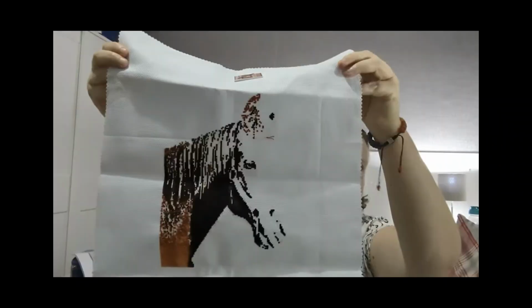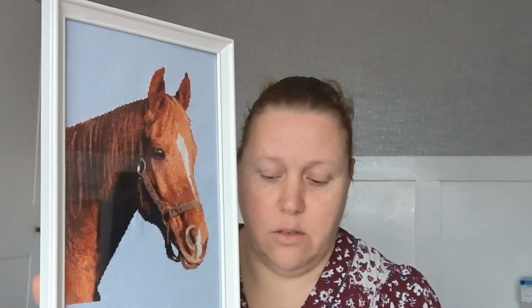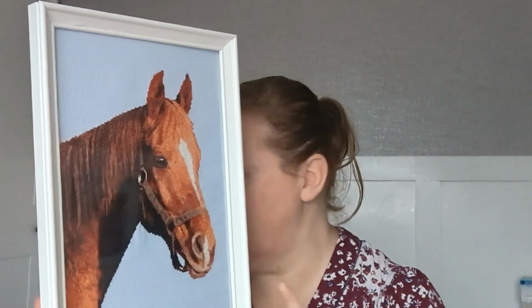I stitched on it for 16 days to get it to where I was. I'll put in a picture of where I was when I started at the beginning of January. And 16 days from that point to getting it finished. So not bad going. So that's that one.